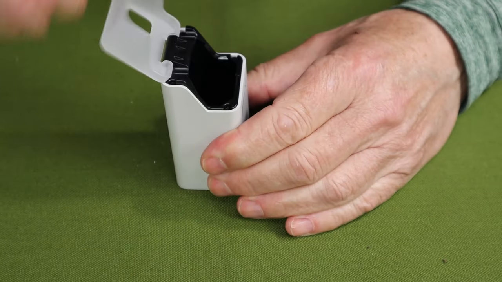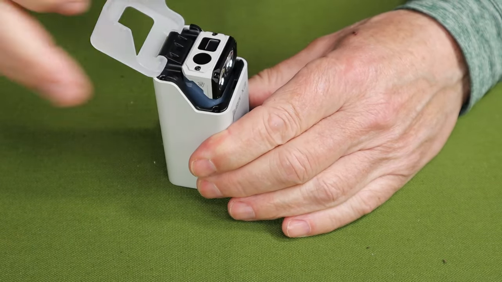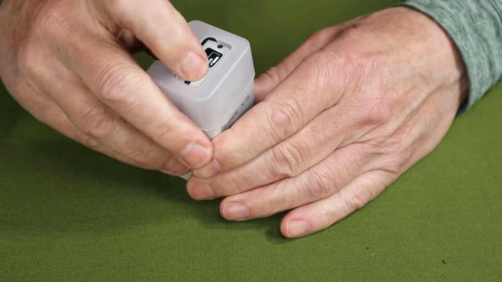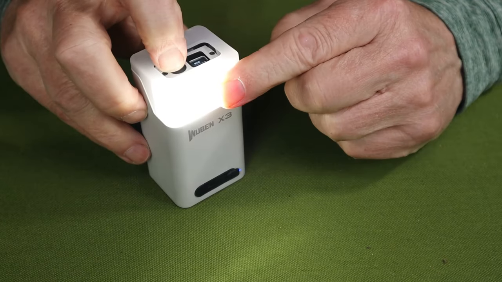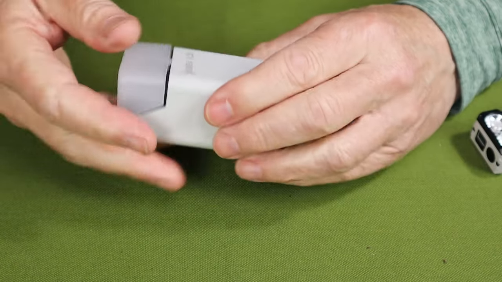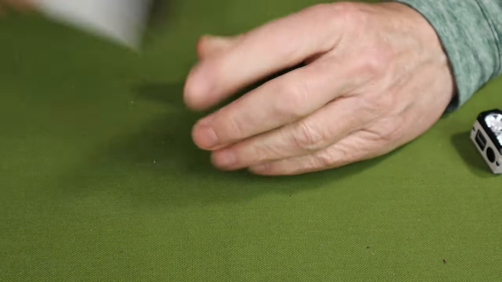So it's not only a power bank, but it is also a lamp in and of itself. If you drop the light down inside here, like that, and then were to turn it on, then you would have an area lamp for the table. So it does kind of work kind of cool in that respect. So this is an option, but it's a nice option to have, of course.